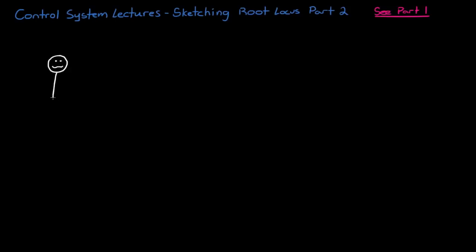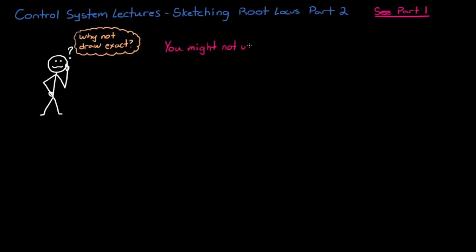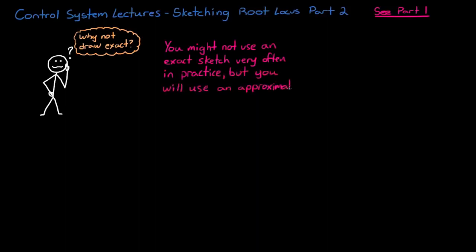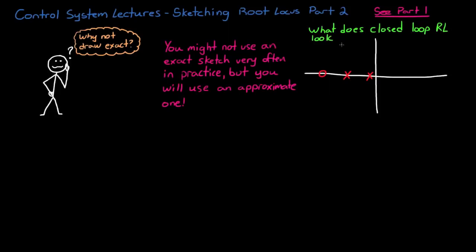We left off from the first video explaining the benefit of being able to approximately draw a root locus by hand. And my take on it is this. Being able to accurately draw one is not really a skill that you'll be using much when you're a professional engineer. Instead, though, understanding what the root locus looks like approximately, and then understanding how it would change if you added a pole or a zero in the feedback path, is really the benefit of learning the rules for drawing a root locus. With just a little bit of practice, you'll be able to look at just the open loop poles and zeros of a system, and then be able to visualize what the root locus would look like for the closed loop system without doing any math at all.